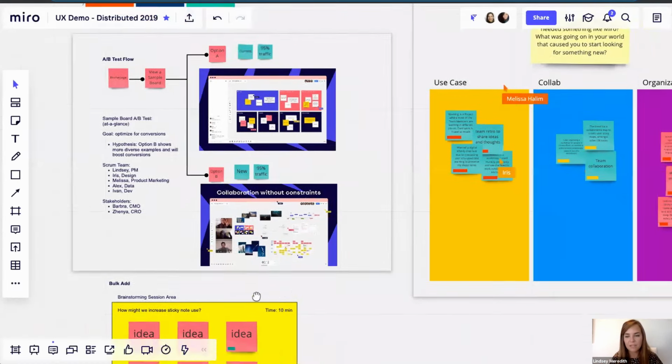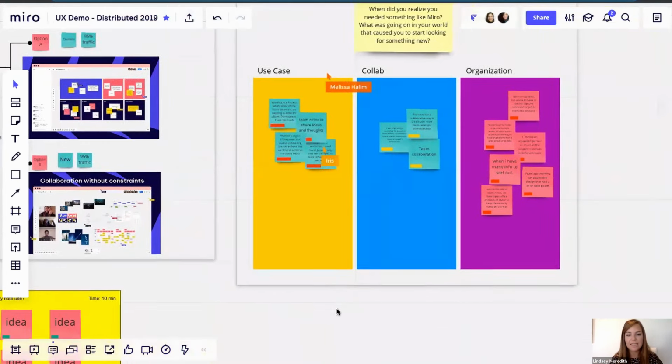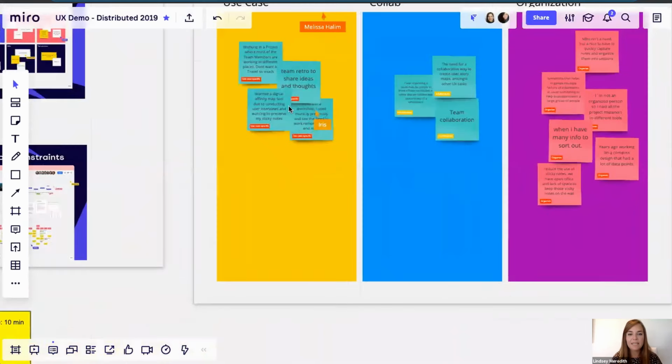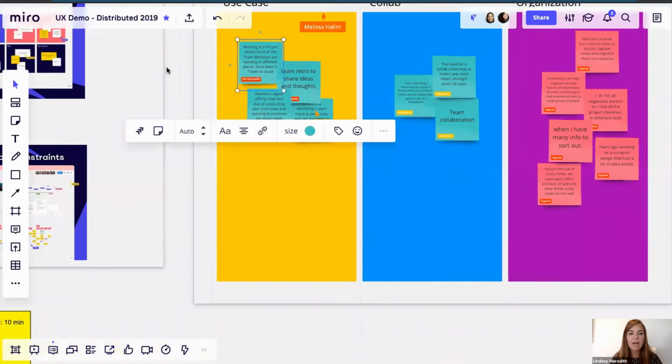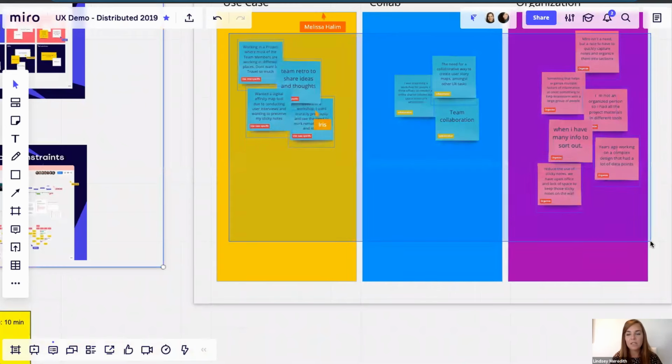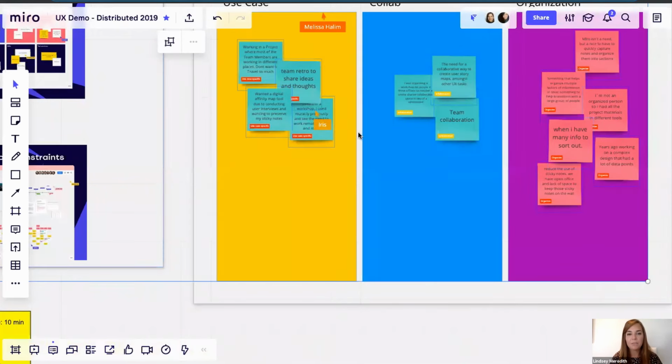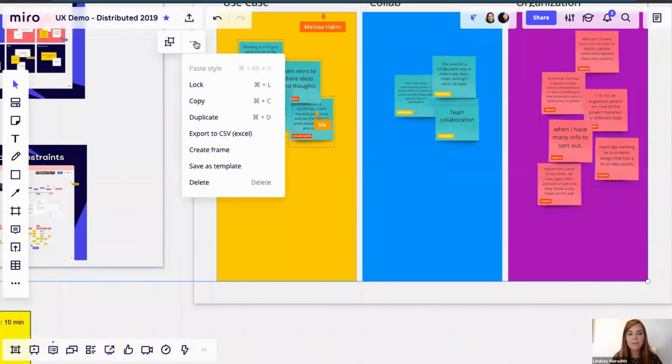One other export option I didn't mention, which I should, is exporting from sticky to CSV as well. So if you have a bunch of sticky notes on your board and you want to put these into an Excel doc, you can click export to CSV. It's going to take all your stickies from your board and drop them into an Excel doc. It's also going to include any tags that you have there as well in a second column. So you can go both from spreadsheet to sticky and sticky to spreadsheet.